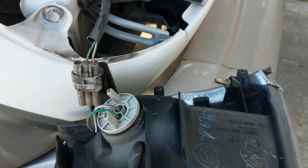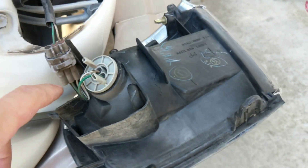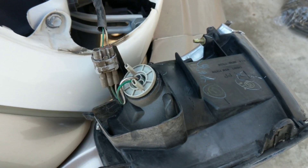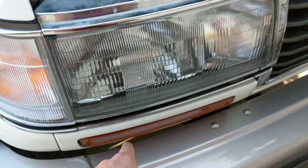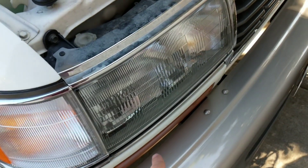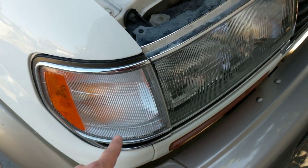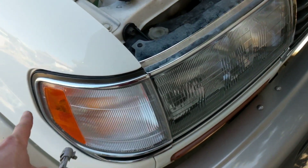Here's the before of the side marker bulbs harness, and then I'm going to install a harness that I modified. I've got an LX450 and I want to have the turn signal not only be here but also show here, so my solution for that was just to get a dual filament socket and to pulse the signal to the second pin on that socket, and be able to have this be a parallel socket from turn signal to here.